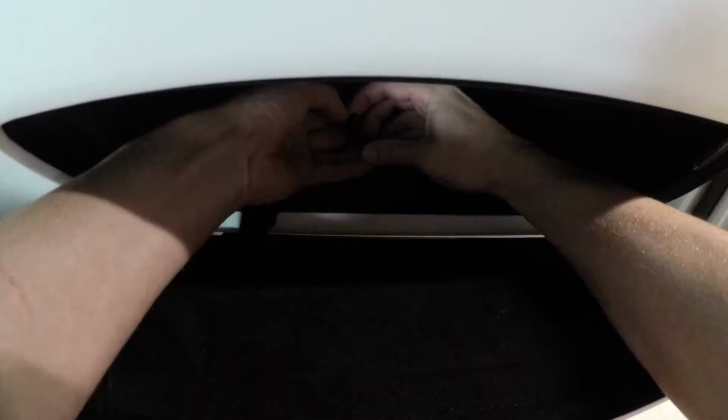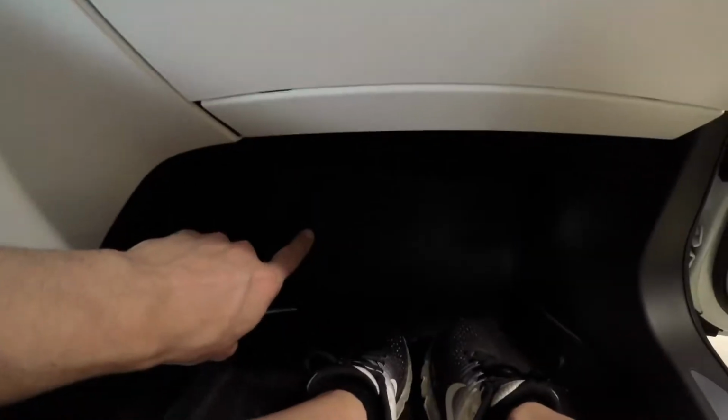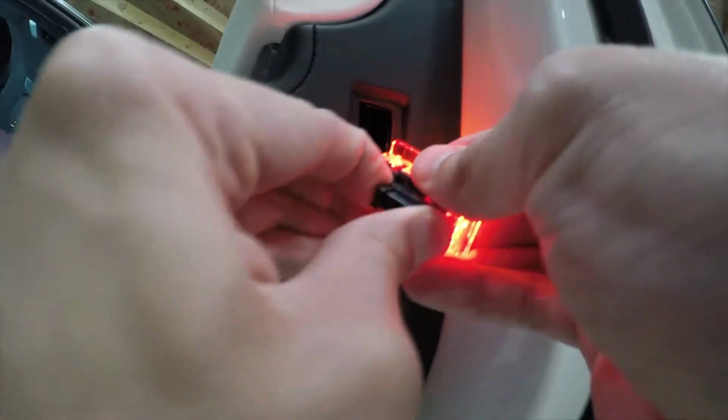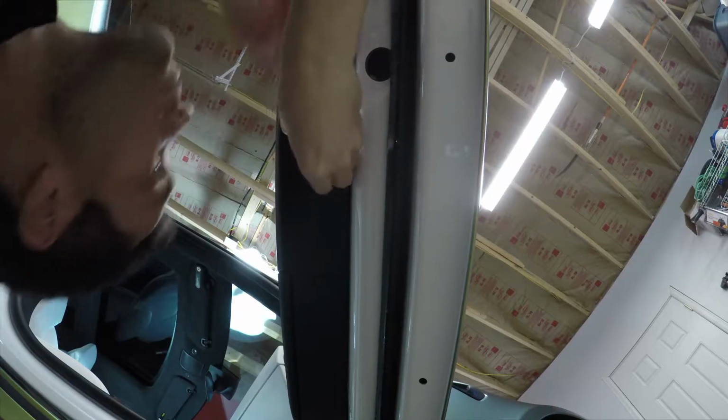Trunk. Glove box. Footwells we're skipping for now because we're gonna need them out for this. Under the door. By the way, I use this paper towel just to protect the door because I am using a metal object. You can use plastic pry tools, but I don't care for them too much. I like my metal flathead screwdriver. Just use something to protect your car. Let's go ahead and pop that out. Now we'll do the other side.